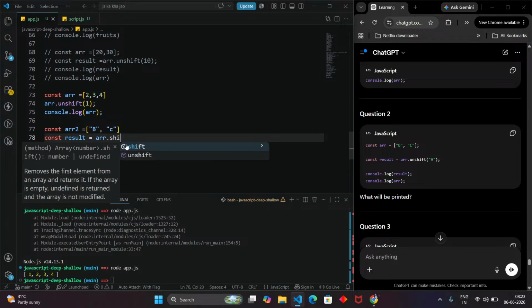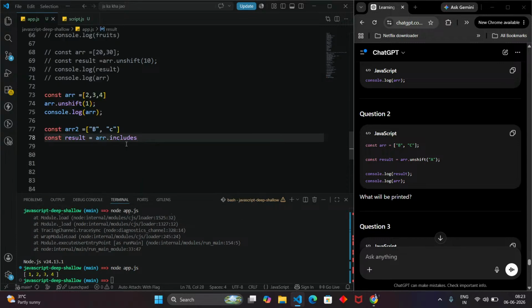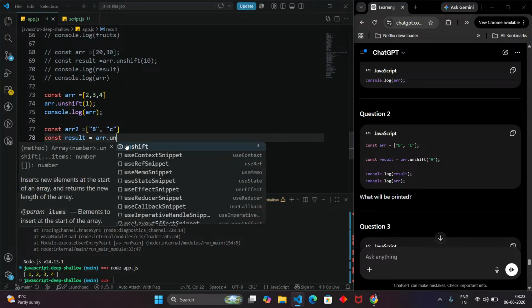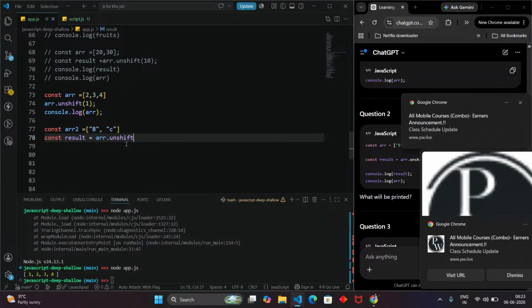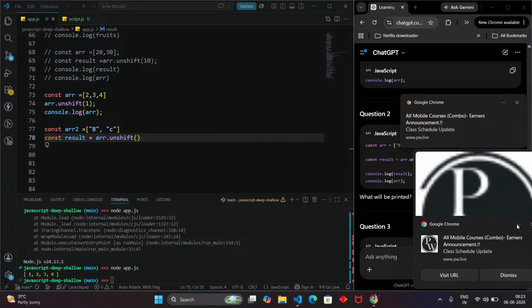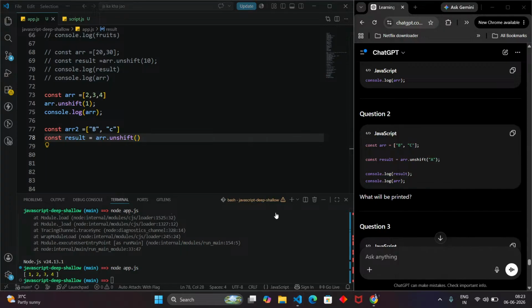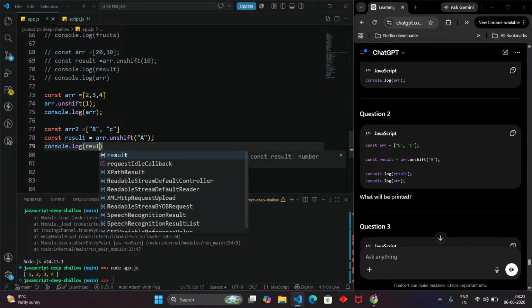Result equals arr2.unshift, not shift, and inside unshift you have to add the string a. So console.log(result).